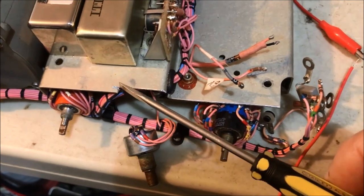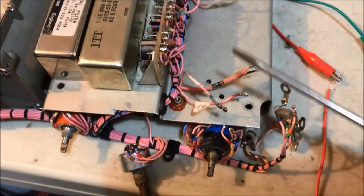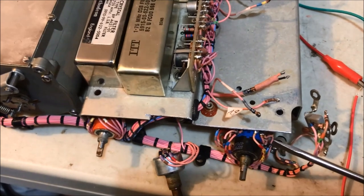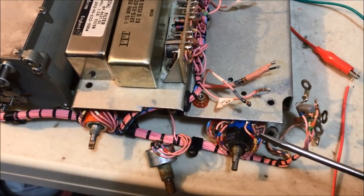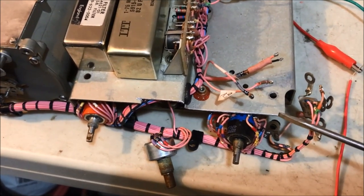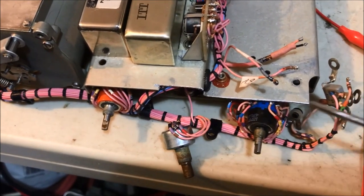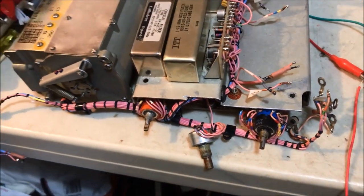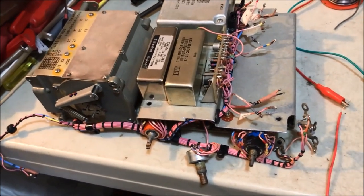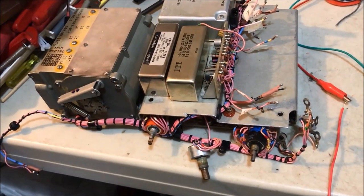So what I did, I just marked it out with the Texta color and put this on a bench on a nice soft towel. It's not a big deal. It sounds horrible, but it's not. I used a very fine hacksaw blade, and very slowly just hacksawed it along and across, and filed it up, got rid of the burrs, and now the display fits in quite neatly with the front panel. Yep, a little bit of a modification there, but it's part of the conversion.